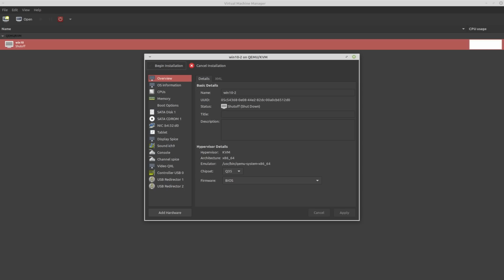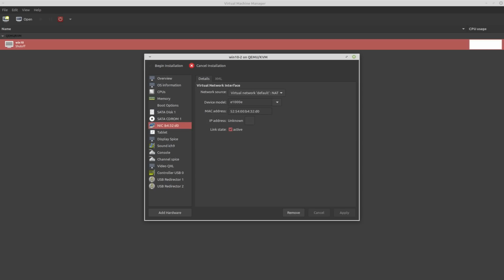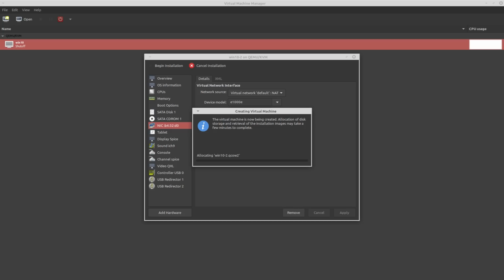So I'm going to show you guys one important thing you want to do. You want to go over here to your network options and just have it disabled for now, because typically, and they even do this in Windows 10, they try to make you create an account if your computer sees that it's connected to the internet, and it can be kind of difficult to bypass. But just disabling the internet when you're initially setting up Windows is the easy way to get around that. So we'll go ahead and apply and begin installation.